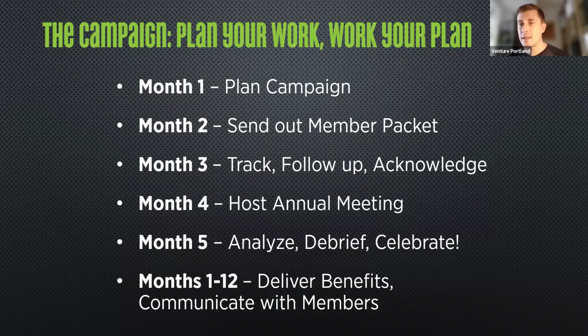Month 4 is your annual meeting. You're going to be electing your board, and those people are going to come from your existing membership and your new members. Those are the people that are going to be joining your board, and you want to have the biggest pool to draw from. As I said, that's why we have our annual meeting in April, because that's when we intend to end our campaign, and we'll know who's going to be participating.